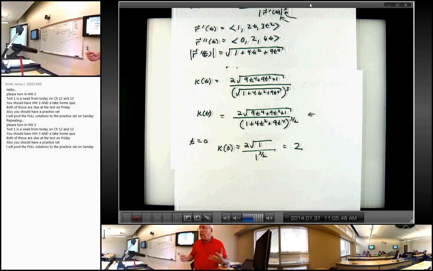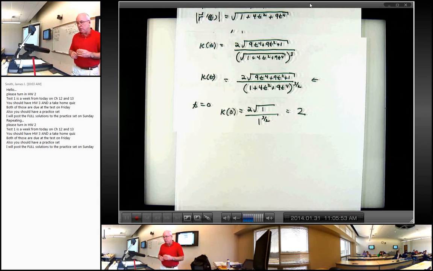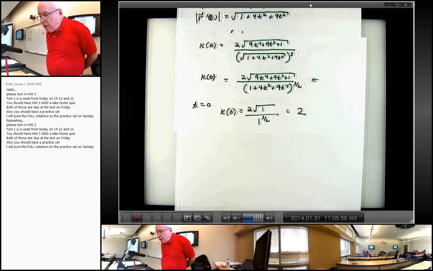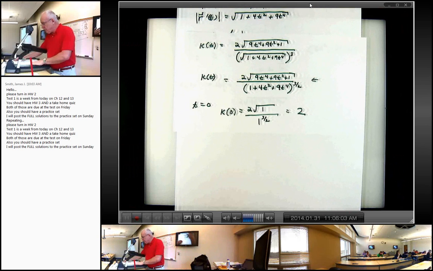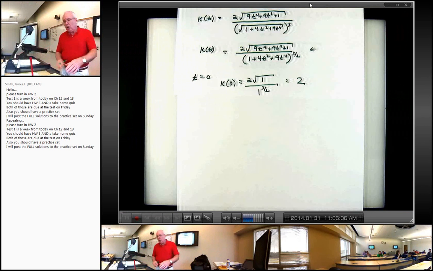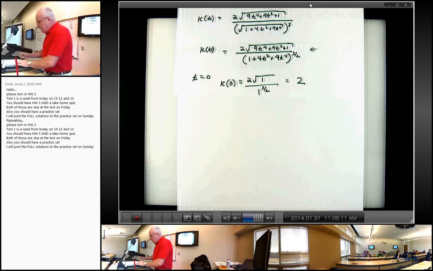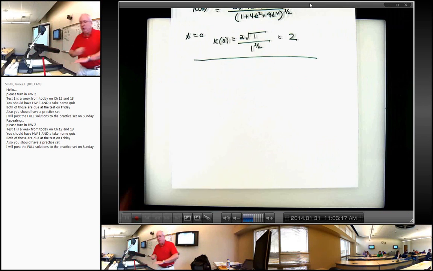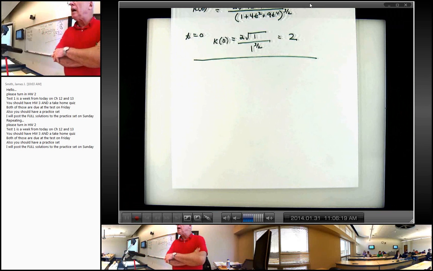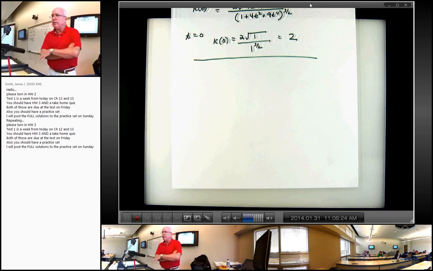So you'll have a basic curvature kind of problem similar to your homework or your take-home quiz. Now, there is a last component to this section. We talked about arc length. We talked about curvature. The last part of this section is, if you go on and do any differential geometry, you'll actually be using this last part.